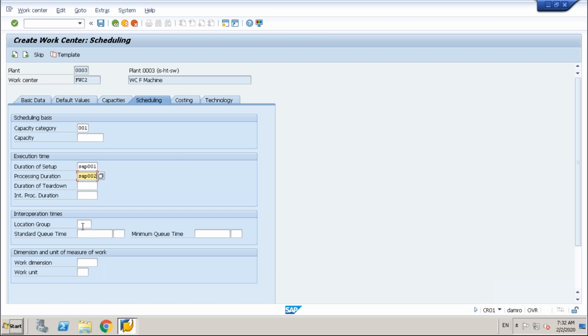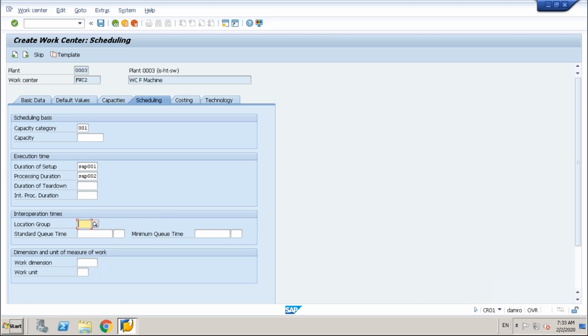You all didn't ask me what all this is. These are interoperation times, which I'll talk about anyway. Interoperation time is nothing but this: you have multiple operations on one work center, or you can have multiple operations on multiple machines.